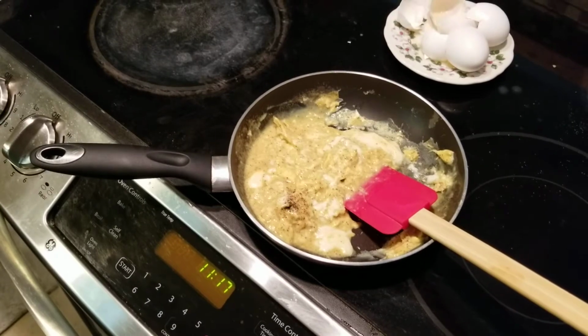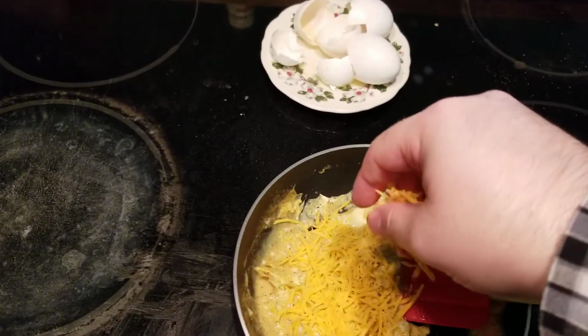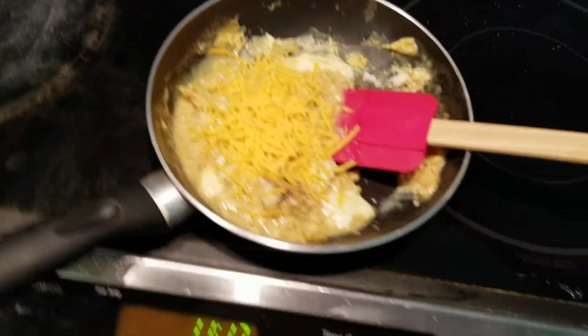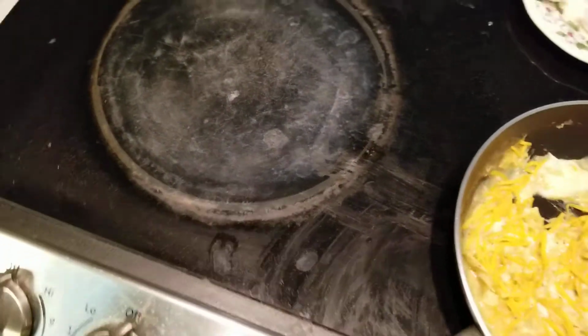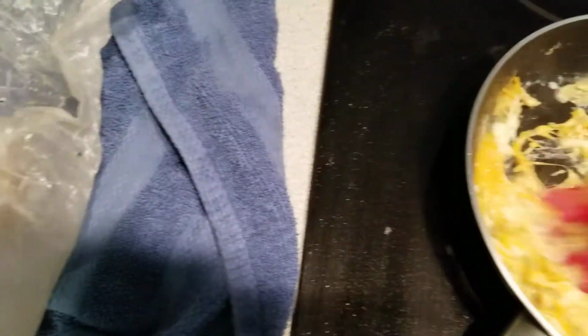So basically, when you cook a steak, for example, you let it rest. I'm going to add the cheddar cheese here when it's a little less cooked than you want it to be, because it retains a lot of the heat from the heating element. So now I'm going to put it back on the heating element, which is off now, by the way, but it's still going to have enough heat to finish these eggs.